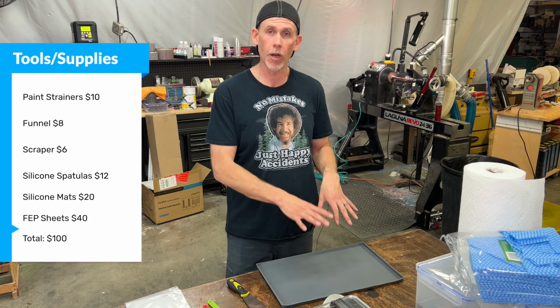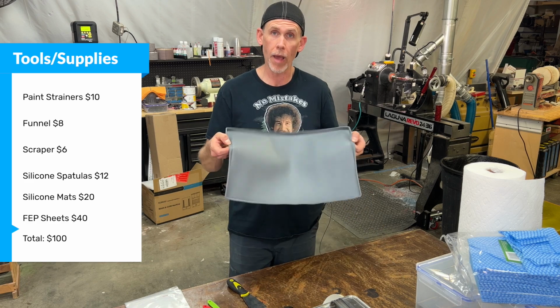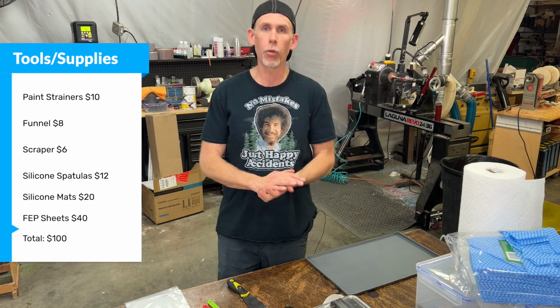So I put the printer on this, and if it does happen to leak, it's going to be contained in this silicone mat, not all over the workshop.